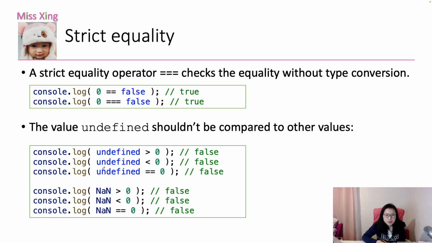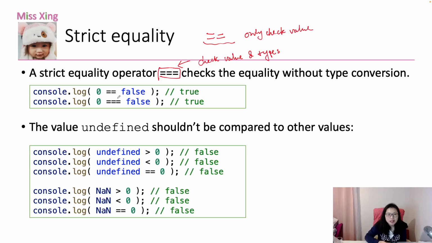Inside JavaScript, in the previous video, we were using double equal to compare, right? And inside JavaScript, you can use three equal signs. This three equal sign will check the equality without type conversion. In other words, it will check value and type. When we're using double equal, it only checks the value.